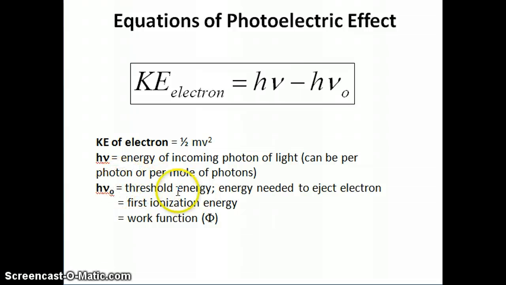hν₀, remember that's called the threshold energy because the ν₀ itself is called the threshold frequency. You can think of this as the energy that's the minimum energy you need to eject the electron. But remember, that's also the energy that's holding the electron to the atom. So when an electron is being stripped off the atom, we call that term ionization. We say that the electron or the atom has been ionized. Remember, ions are charged particles. They have either lost or gained electrons. In this case, they have lost electrons. So electrons have been taken out from the atom.